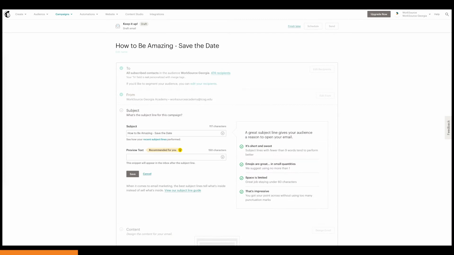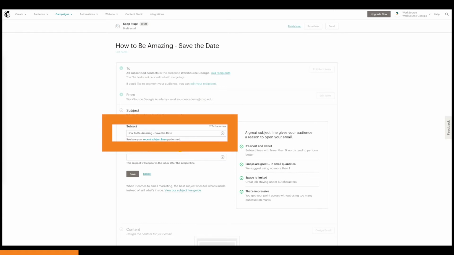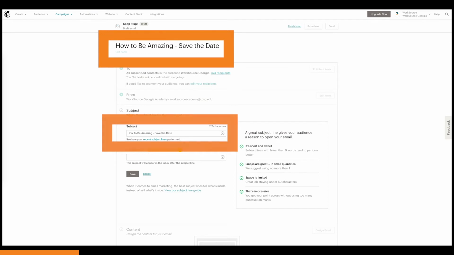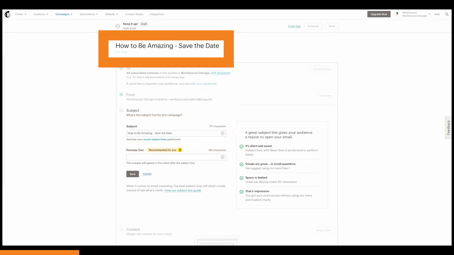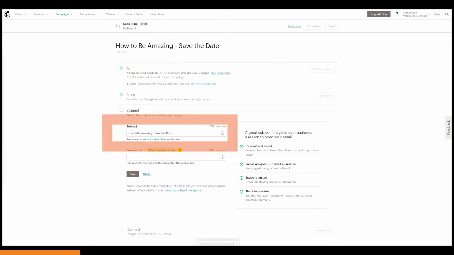We're going to add a subject line, and I always like to match my subject line here with what I've called my email campaign name. So this part that I have highlighted here is only for you to see. You can organize it or call it what you like, but that's only for you to see. The subject is actually what the recipient will see. But I like to make things less complicated and just have it matching so I don't get confused.